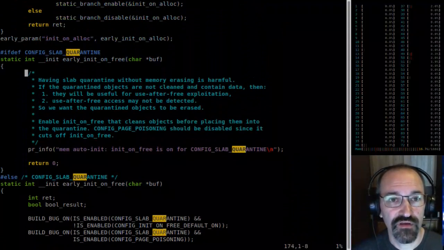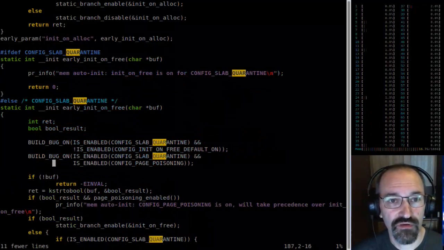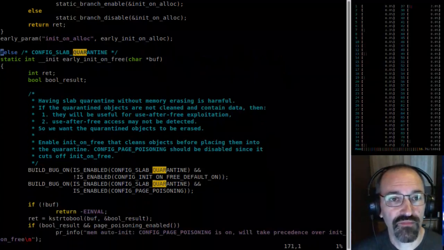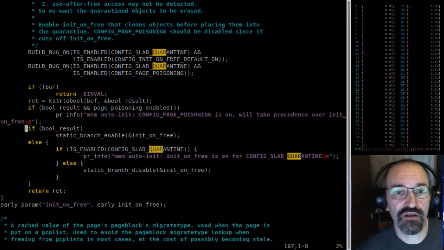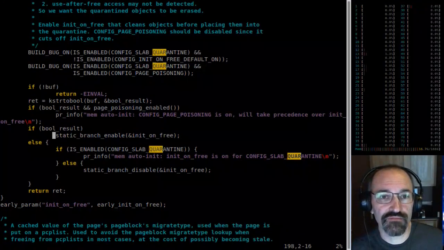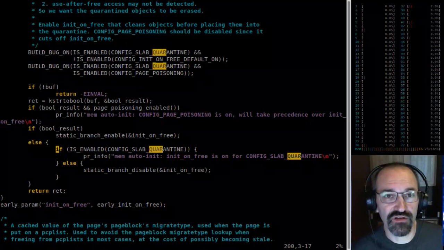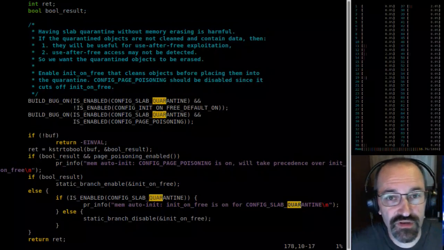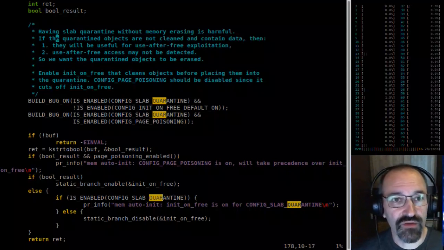Anyway, that puts it all into one code path here, where we don't end up with the ifdefs. If the result is on, this doesn't actually do anything. And if it's not, we say, no, you can't turn it off. This makes the code generally easier to read as you scan. This is how we process that boot argument.